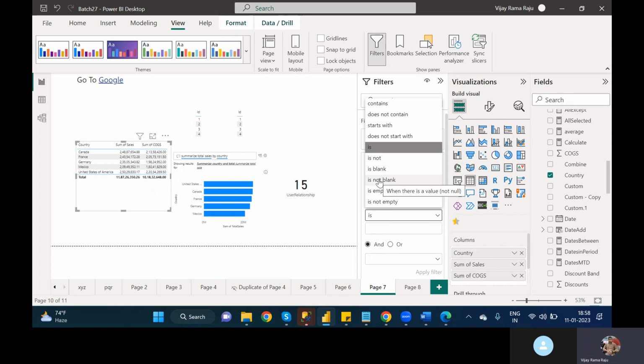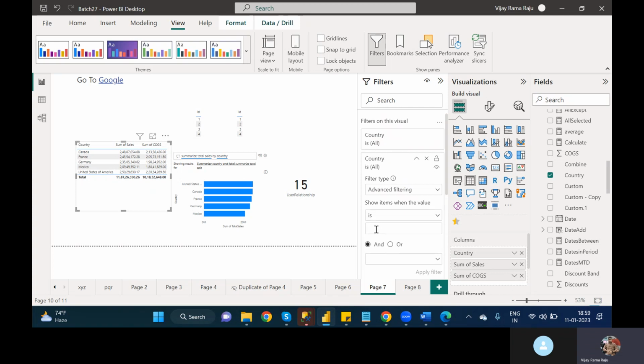Is not blank means not equal to blank. Is empty is different, blank is different. Empty means nothing; even if you give a space, that is also empty, but that is not blank. So that's the reason you have to select the different operators first.